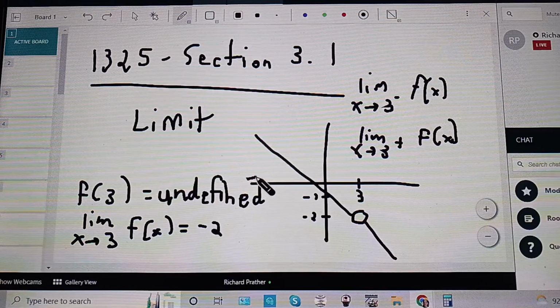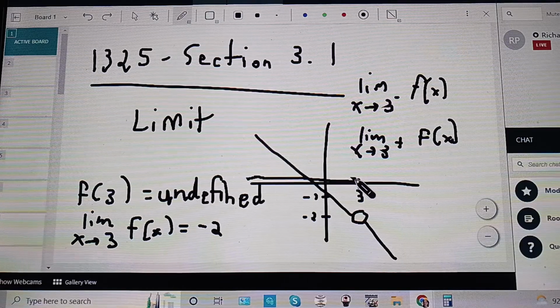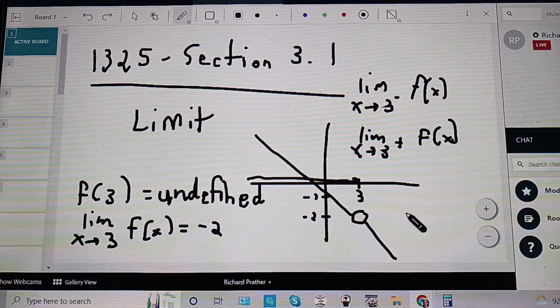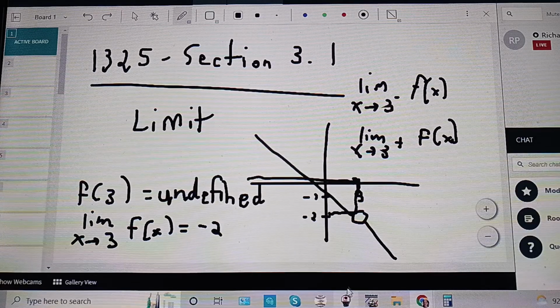So the idea is I'm coming in from the left and getting as close to 3 as possible without actually reaching 3. So I'd want to get to like 2.99999. And this circle here is kind of exaggeratedly big. It doesn't actually take up any space, but just for us humans, we put a big circle there to let the human eye see that better. But really this hole would be so tiny the human eye wouldn't even see it. And if you got really close to 3 from the left, you would get really close to -2, but just slightly above -2, kind of like where the top of that circle is taking you to, the y value.